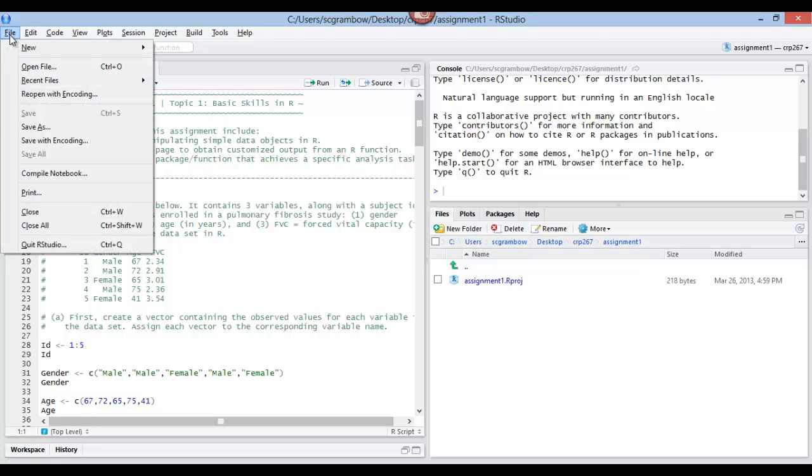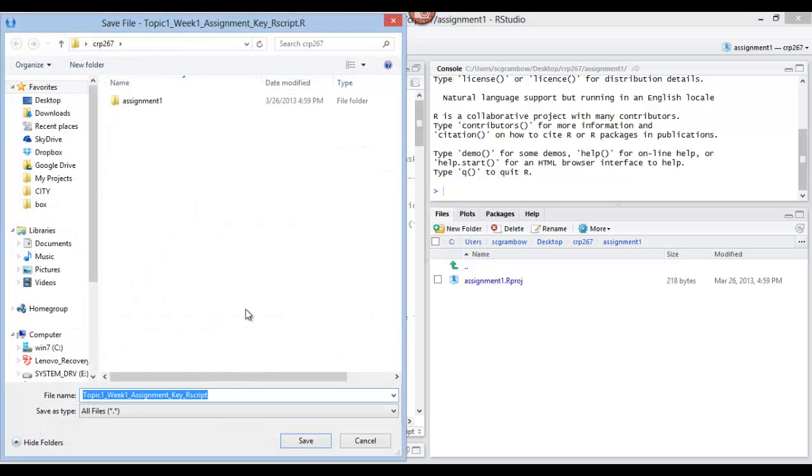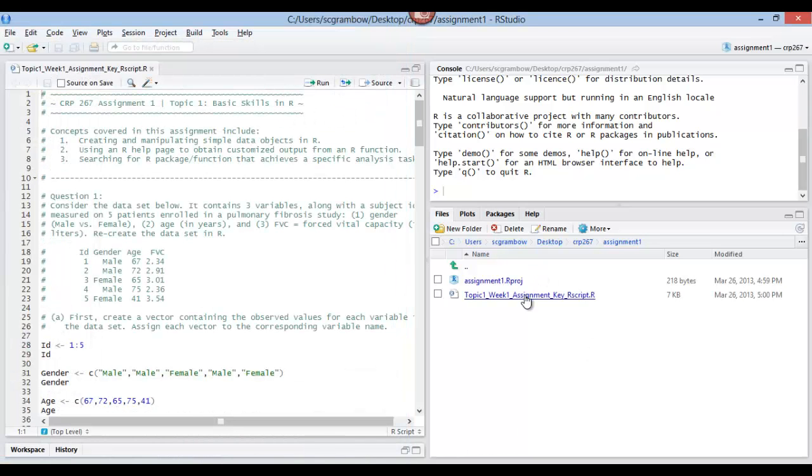So the first thing I should do is actually do a Save As, and I'm going to save this into, notice that it defaults to the area where I have the project folder. So I want to go into assignment 1, and I'm going to save this script here so that it's actually part of my project now. I'm not going to do any subfolders.